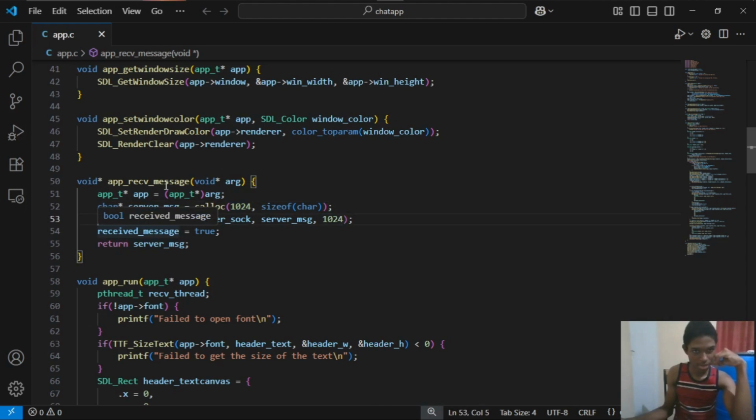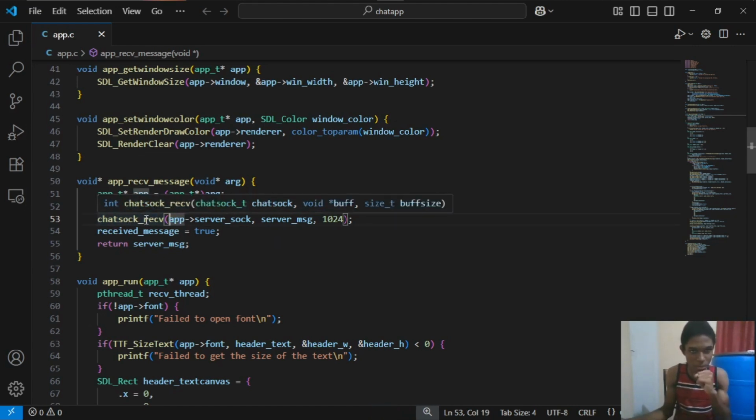And also if we send a message of length 5, our receive function will not wait on us to receive this 1024 bytes even though we tell it to receive it. Right? So chatsock receive doesn't receive the number of bytes exactly that we specify.